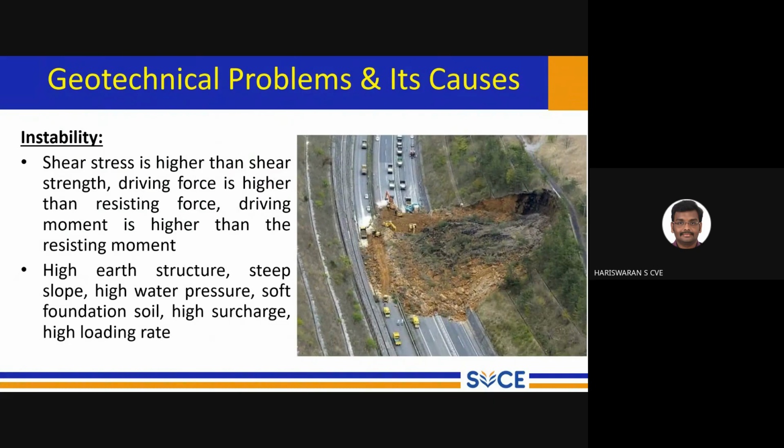But unfortunately, the strength of the soil reduces during the rainy season, right? The numerator reduces due to accumulation of water inside the soil, and the denominator increases. So automatically, the factor of safety becomes less than one. Finally, a collapse of the slope occurs. To avoid that, we are supposed to plan proper drainage work, proper execution of the work, and proper compaction. Then we need not worry about it. The only issue is when the shear stress is higher than the shear strength of the soil, right?